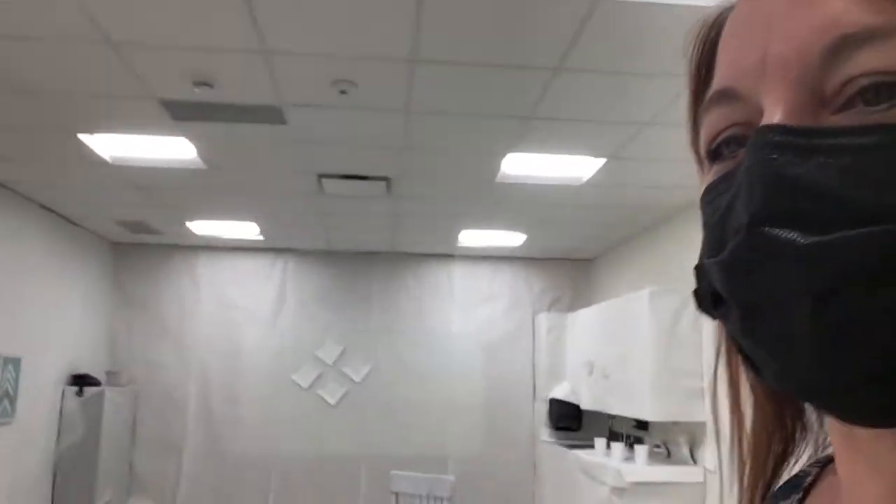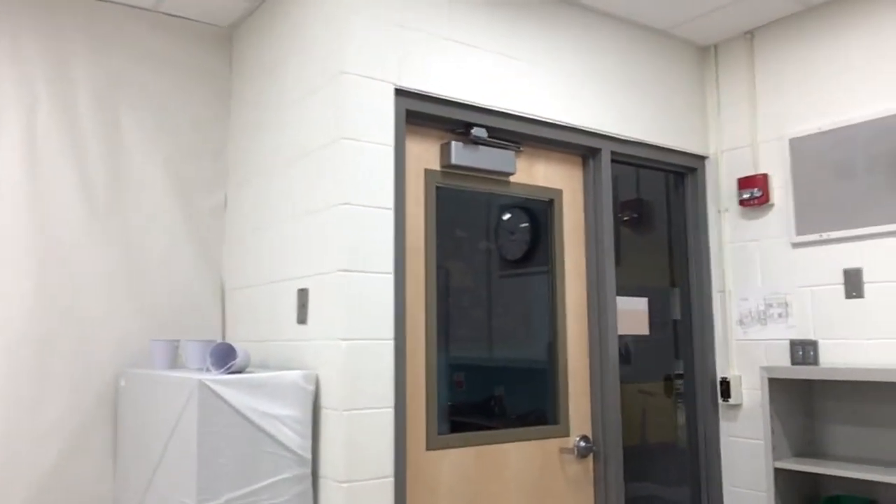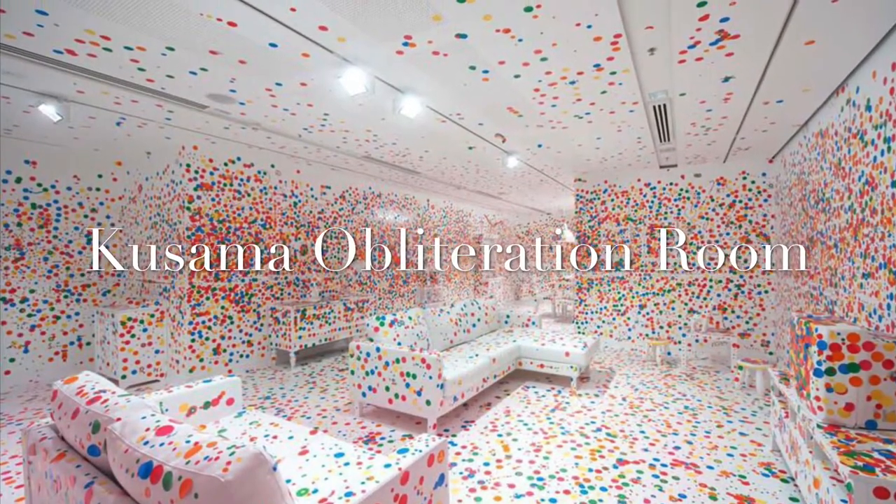Some of my classes I told you would go on a tour next week. When we leave our room, we're going to walk down the hall to our very own art gallery. This used to be Mrs. Vandenberg's room. As we come inside, our gallery is ready to go. I am very excited to introduce this concept to you. We'll take a look at a brief video to learn about our artist and what an obliteration room is, so we can get ready to complete our very own Kusama obliteration room.